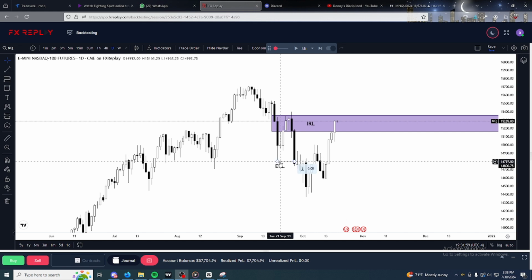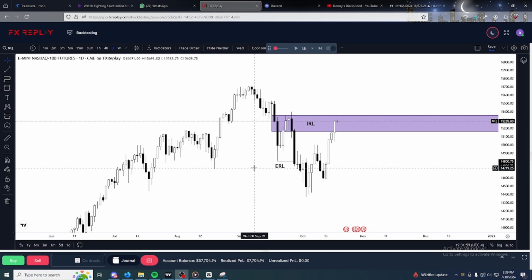So we see this swing low. What the market does is it cycles between going to IRL and going to ERL. So it'll go to IRL and then ERL and then IRL and then ERL. Here we have a pretty clear example where the market left this abnormal wick down here and it came up, rebalanced this big fair value gap, and then came down and took out this ERL, and created new ERL.